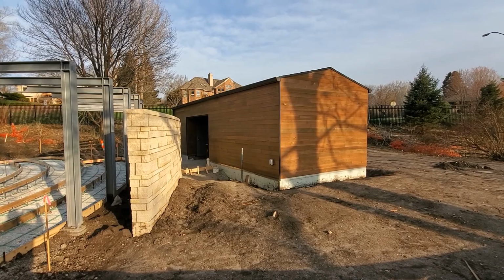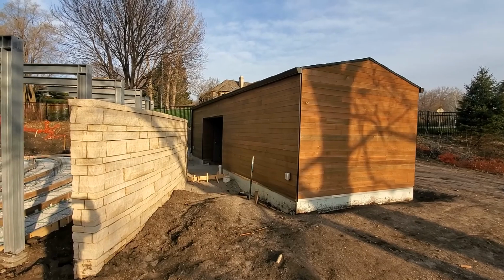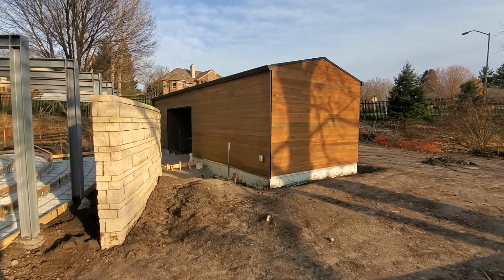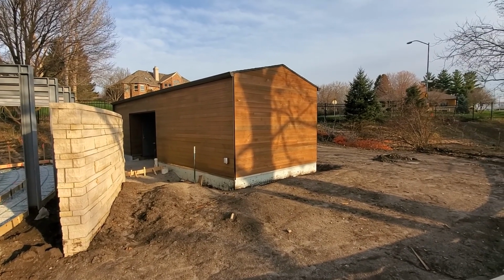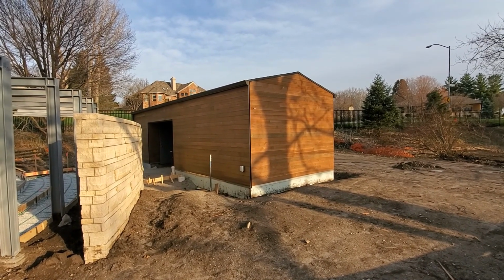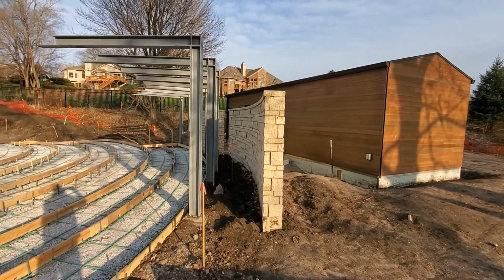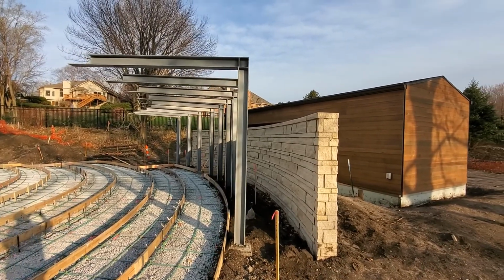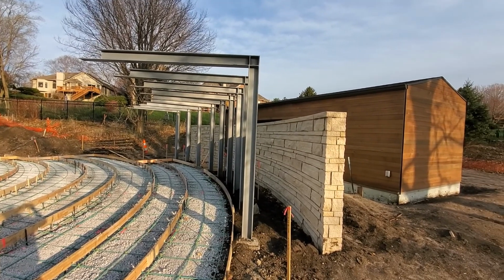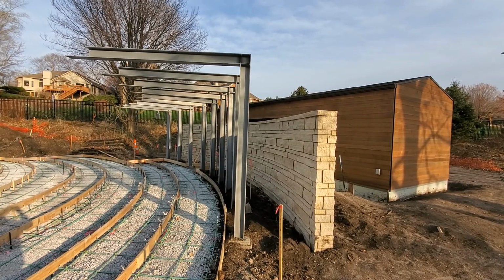So this building will house, on the far end, you can see the alcove there, a family restroom. On the in-between, inside the alcove, is a small supply room. This larger end has a very deep 18-foot pit, and that houses the pumps for the water features. And then right directly in front of that, and I can see my shadow here, I apologize, is this beautiful wall. And then we have a pergola arbor overhang that will have the same wood detail that the tower has.